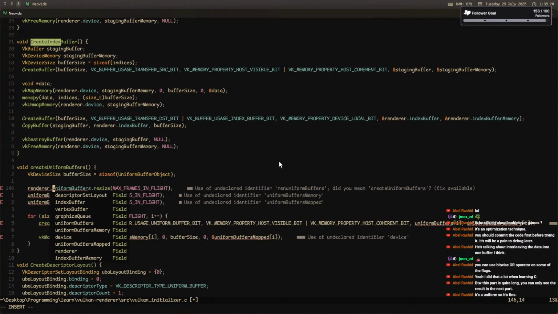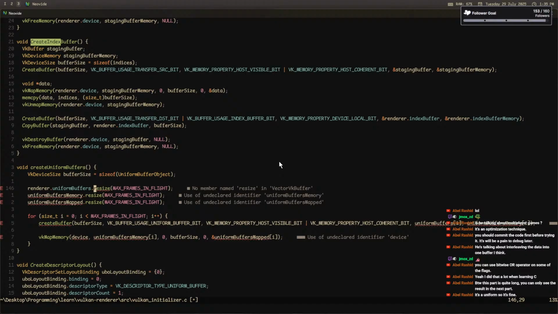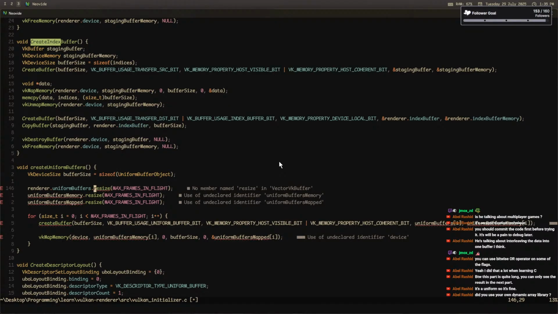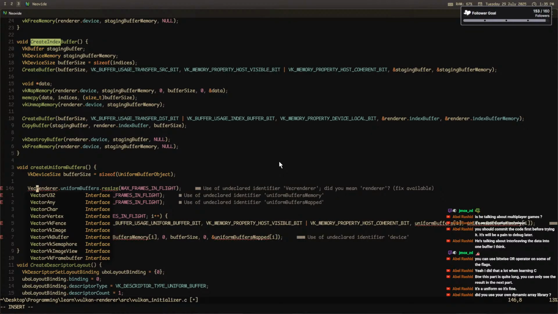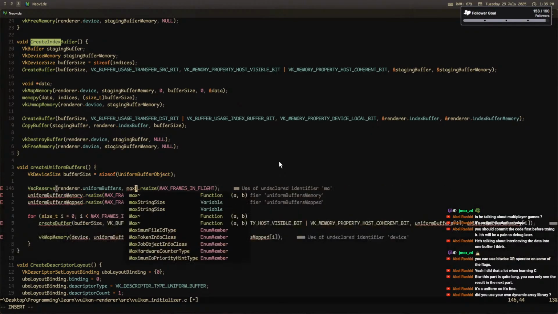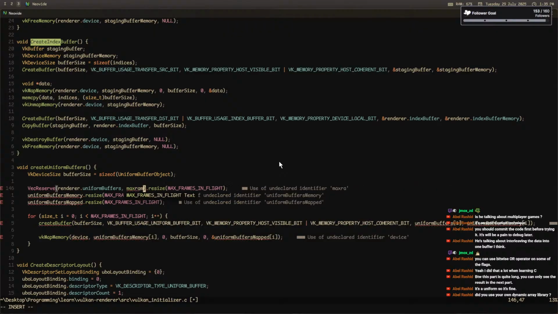Right. Max frames in flight 2. So buffer reserve max frames in flight.